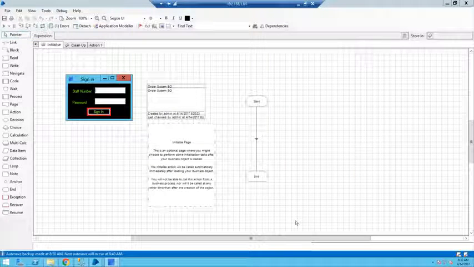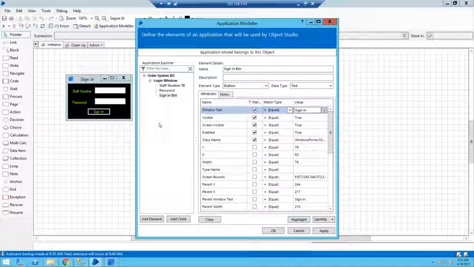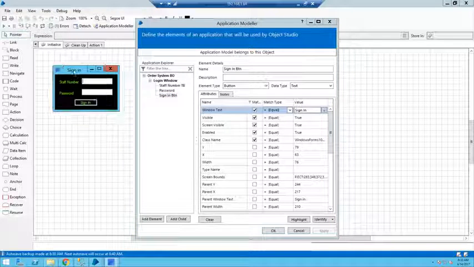Okay, I'm done with this screen. It depends on you, but we just capture all the screens and all the elements, so we are good to work on them.